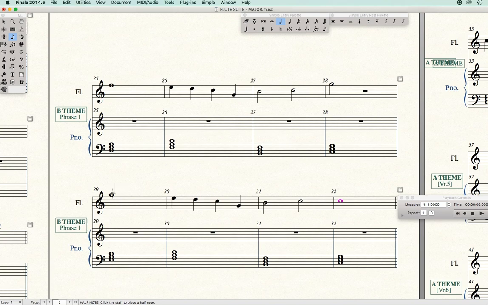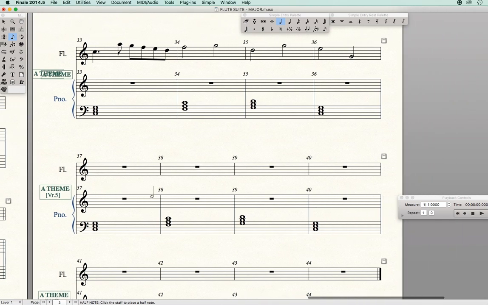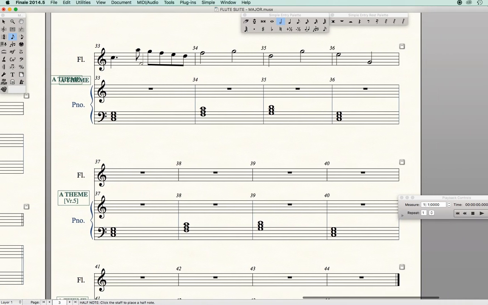So I'm just going to change this one. I could have made this a rest, and that would have been fine, but I don't want to make that a rest. Instead, I just want to go like this. All right, and then I'm back. Okay, that's good. I'm done. So now I'm back here.